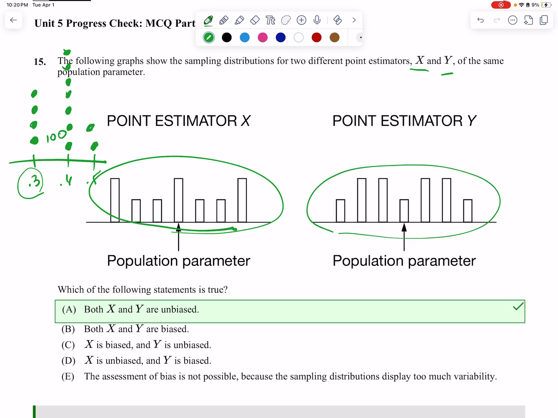These are sampling distributions. Well, if you notice, right smack in the middle is where the population parameter is. Remember, population parameter is what my true population is. And if they're the same, the mean, if you see, it is the mean. Look, this is the mean because if I split this in half, that's a balancing point there. Same thing here. Look, it's a nice balancing point also. So this is the center of this one, and so therefore they are not biased. If the mean of the population is equal to the mean, then they are not biased.